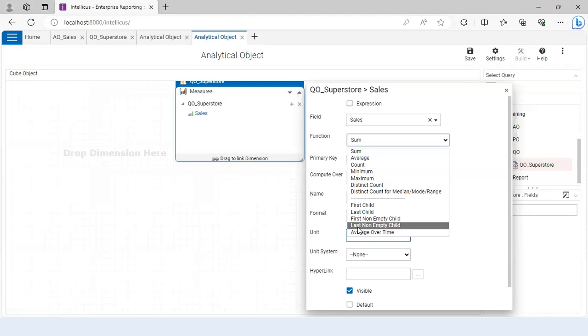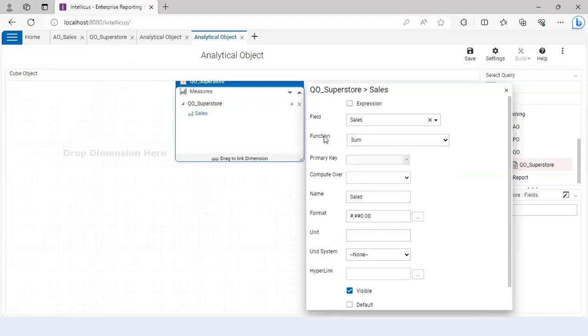And rate of interest, my tax rate, I can take it as non-additive. It's non-aggregated, right? So this was a little information about functions. Depending upon the nature of the data, we should use the correct function. Then only we'll be getting correct analysis of the data.